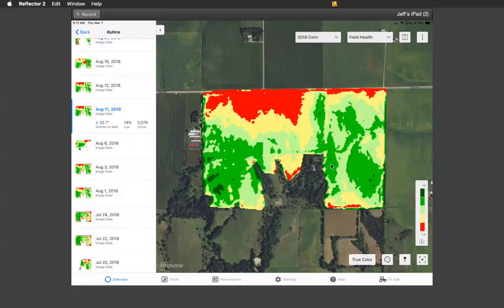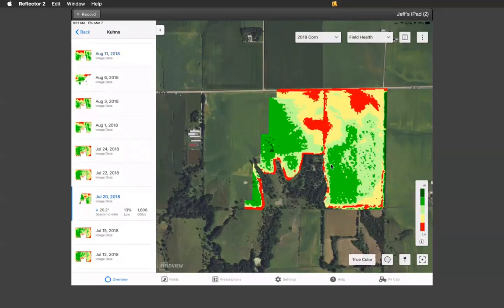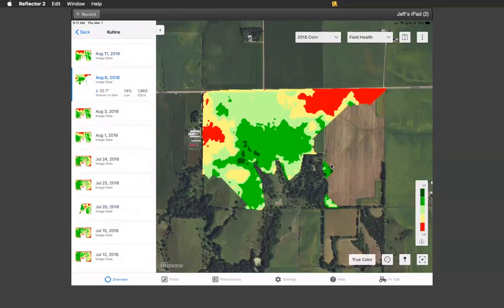One other thing I'll note, just because you probably saw it on the left-hand side of the page, sometimes images will come through that look like this, or like this one here on August 6th, where we don't get the full field coming through in the image. This is because of clouds. Sometimes clouds impact part of the field, and we want to go ahead and pull that part of the field out so that the clouds don't have a negative impact on the color scheme and give you a false signal in the image that is provided to you. So we'll try and cut those parts of the field out and serve you the parts of the field that weren't covered by clouds.